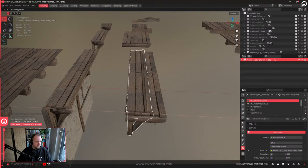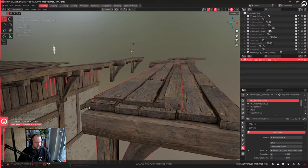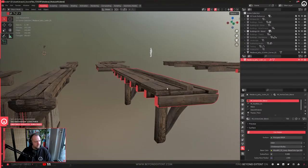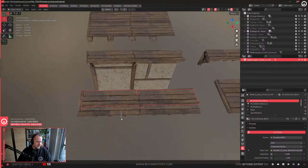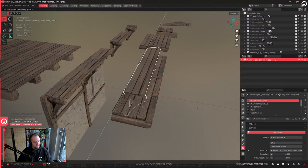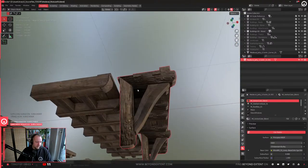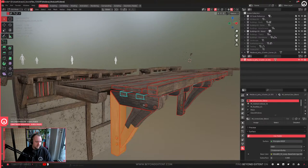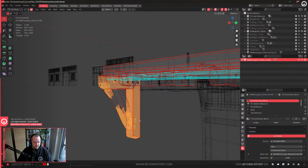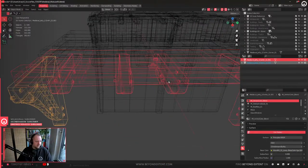And what I'll do is I'm just going to be lazy. I'll make sure that I clean everything up here. I'm just going to duplicate the brackets from the other piece as well. Let's have a look. I'll just separate this one out.